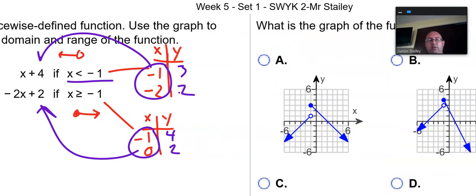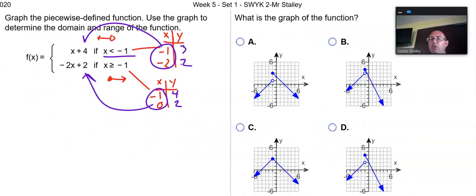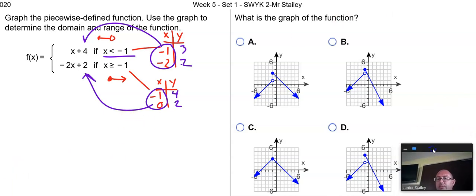Okay? Now we can come over and start looking at our graphs to see which one matches up. And I think I'm going to move my face for a second so I can get a different color. And let's go with green. So -1, 3 is supposed to be an open circle. This one right here is supposed to be an open circle. So -1. Each one of these are all going by ones. So there's a -1, 3, which is an open circle right there. And then the next one is -2, 2. Okay, that's matching. So far, I like B.